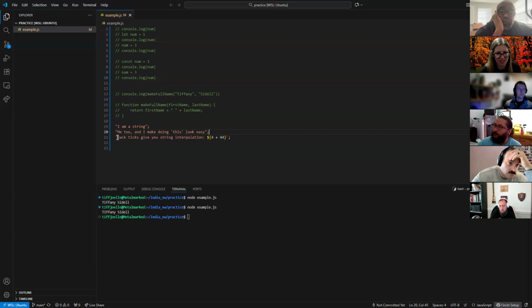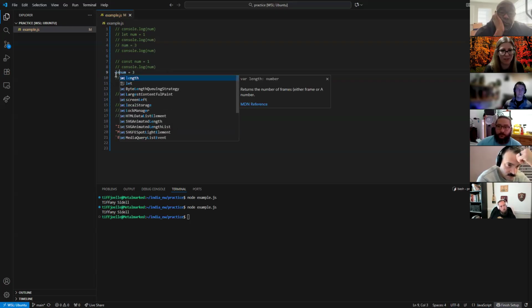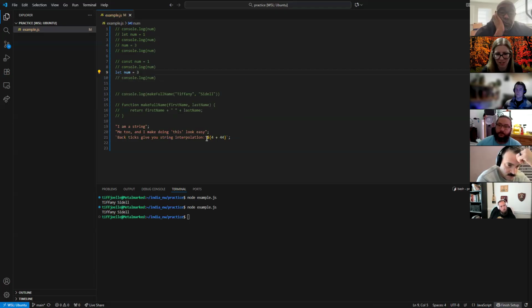And then backticks. Backticks are fun because that lets us do this interpolation. So this lets us take either variables or other expressions and stick them in this string. So if we still had our number defined up here, let's make it a let. I could grab number and put it down here, right?